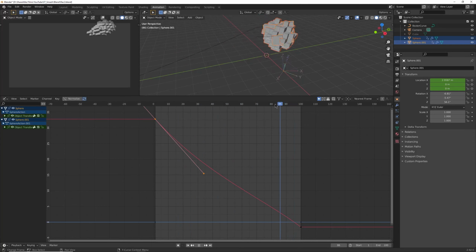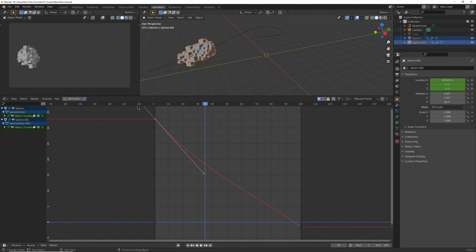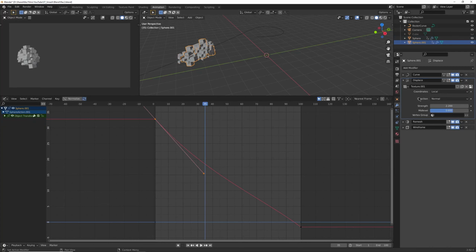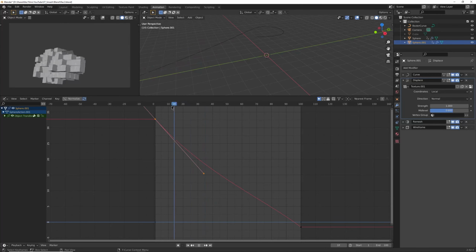It's looking a little too energetic actually with how the blockiness is working out. Let me try something else with these blocks. If I change the strength down, see if that works.